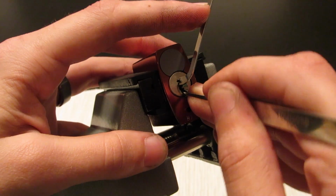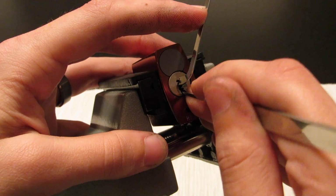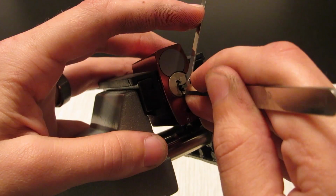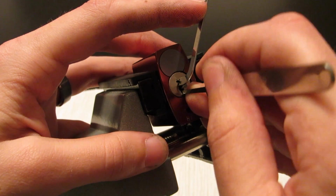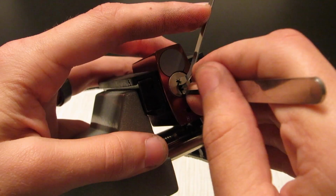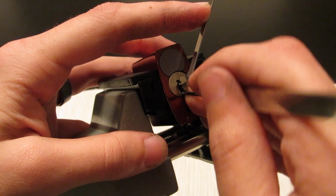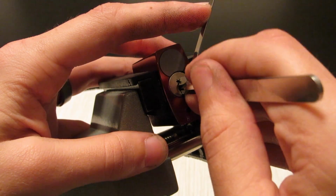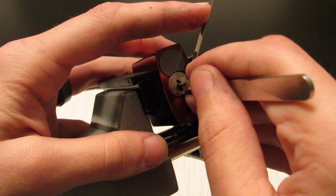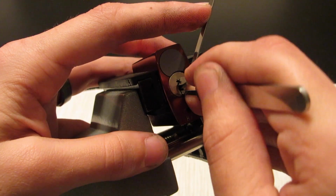So one is binding for sure, and I already got a turn, and we're in a false set because all of these pins are spools. 2 feels springy, 3 feels springy, 4 is binding, and we got counter rotation. Got that one. 5 is binding with lots of counter rotation here. I got that one set. Just barely touching 6, and we're turning a little bit. Back out to the front. 1 is definitely set. 2 still feels springy. 3, I think 3's actually set. Barely touched 4, and we turned slightly. 5 is set. Oh, touched 6 again and barely moved.